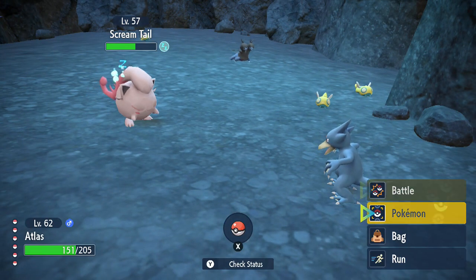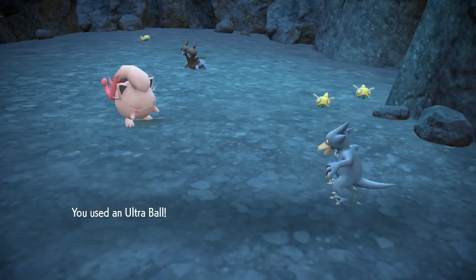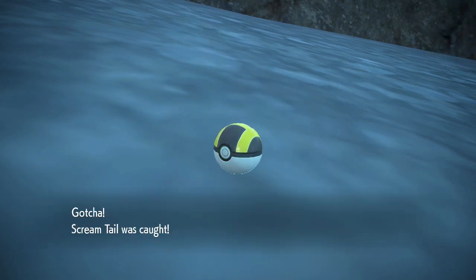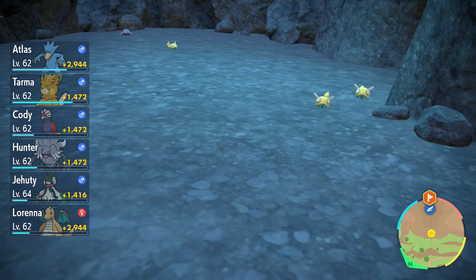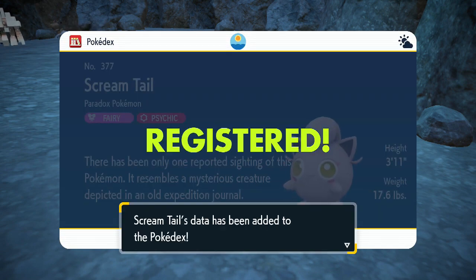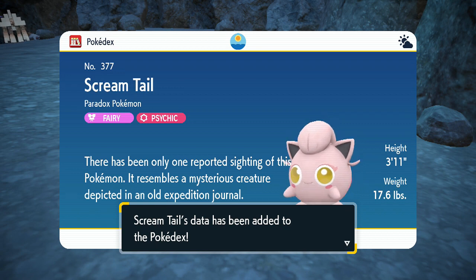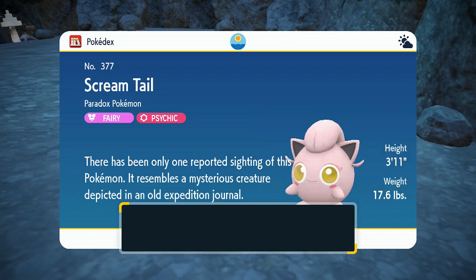Okay, well, it's fast asleep. Let's go ahead. We'll use an Ultra Ball. So yeah, it does seem like they are closer to Ultra Beasts more than, like, a legendary Pokemon. But hey, we caught our first Paradox Pokemon. Screamtail, the Paradox Pokemon. There has been only one reported sighting of this Pokemon. It resembles a mysterious creature depicted in an old expedition journal. No, we won't give it a nickname. Send it to the box.